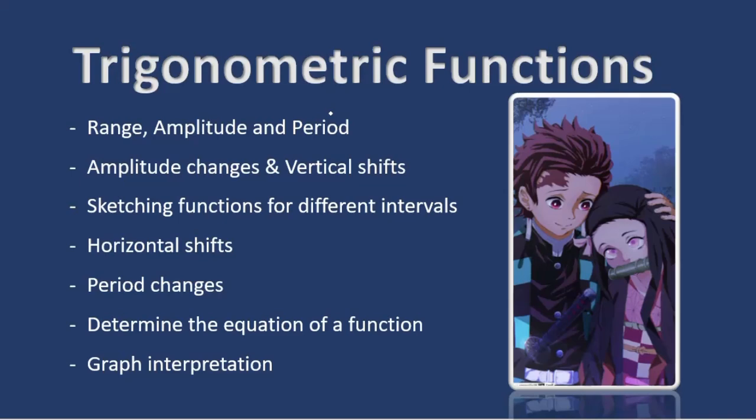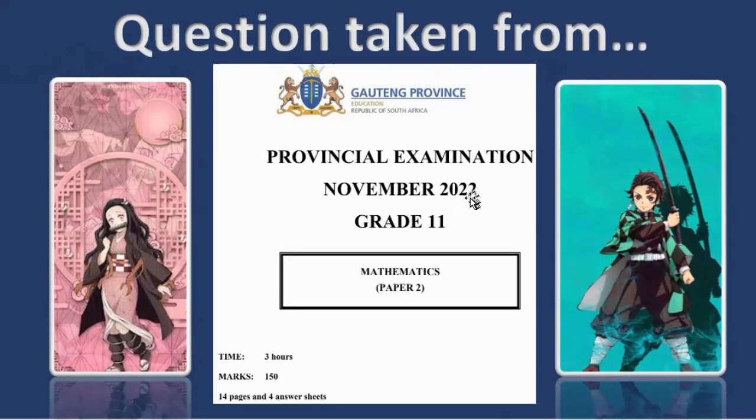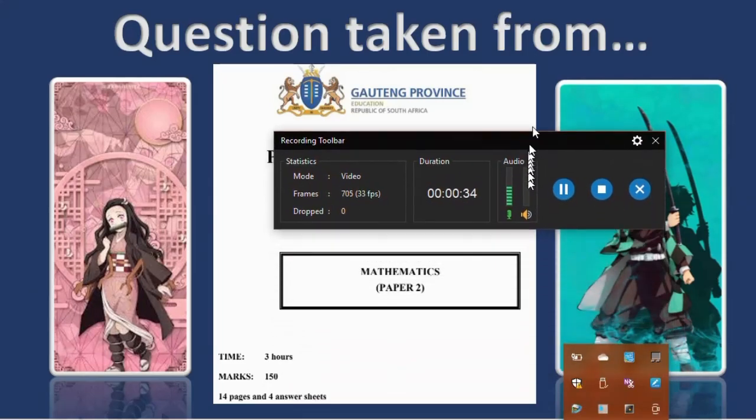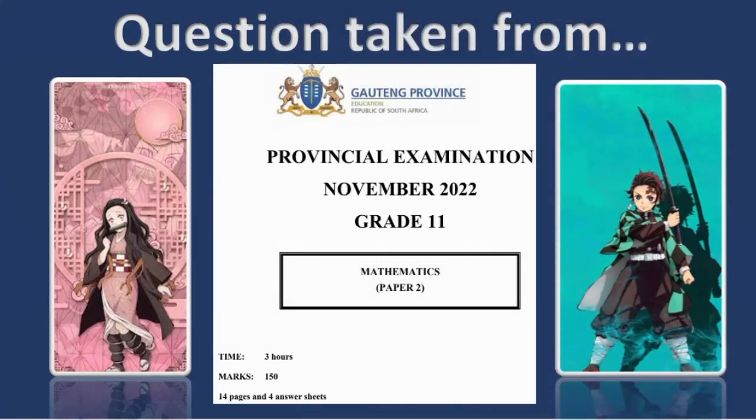So here we are answering a question paper from the year 2022, and in this paper we want to answer one question that speaks to trig functions, right? This was a provincial paper and it was a grade 11 paper. So you see the terrors that happened during the last paper for November. This is what happens, right?